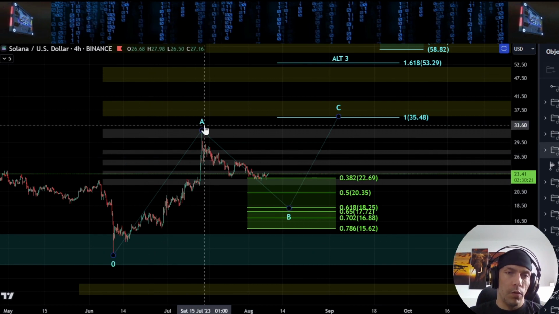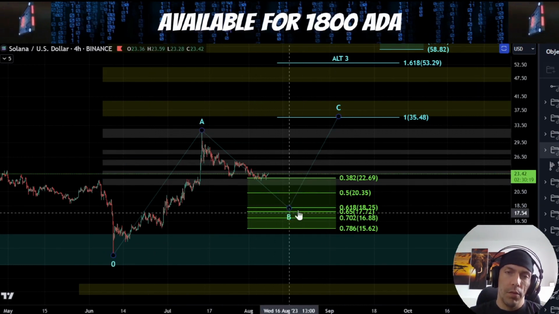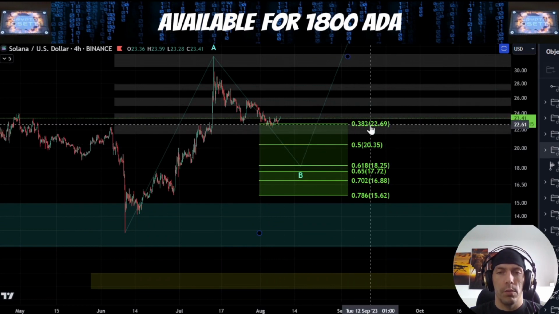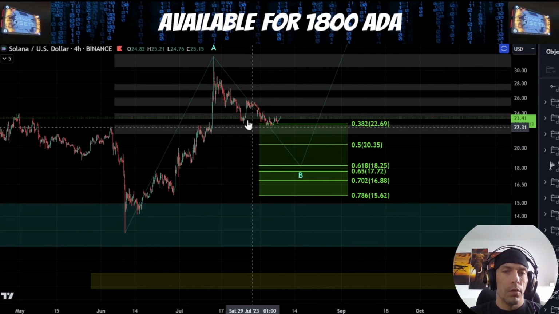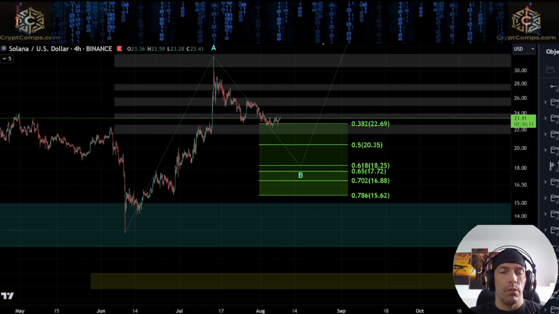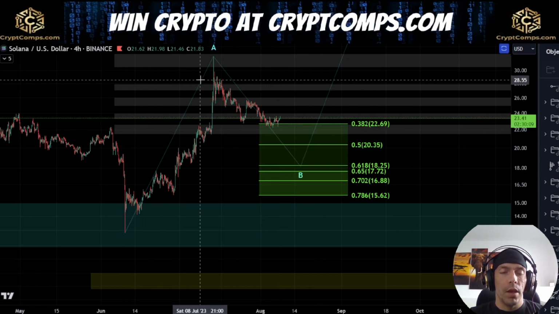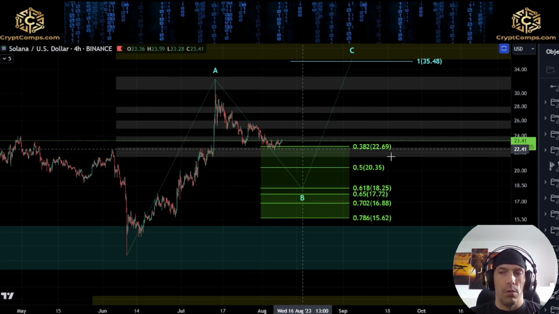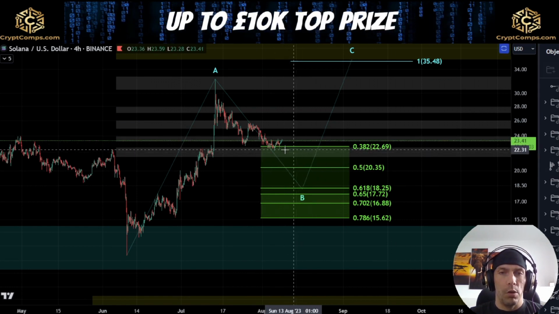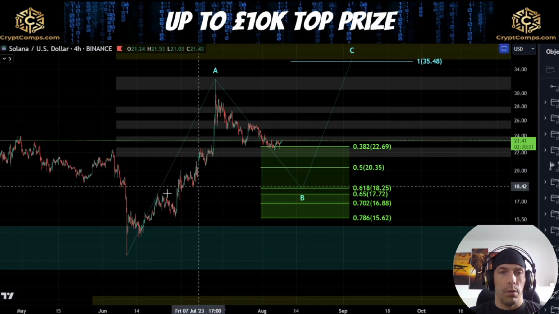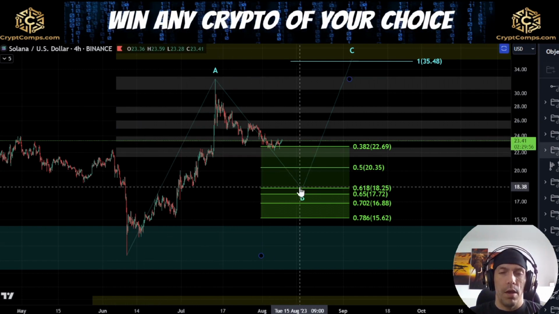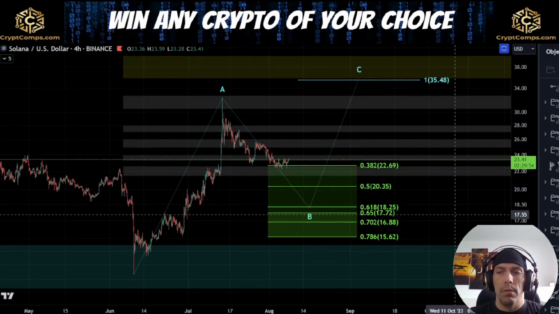Now, if we do see a bit of a deeper retracement here, potentially we could come down towards these lower ranges here. Like I said, we have come down towards this 0.382 already. So it is always possible that we could see a reversal from this point, particularly if we're looking at a wave 3. Sometimes within wave 3s, we can get very shallow retracement. So we need to just be on the lookout for this idea here. Within this idea, what we'd be saying is that this A wave is complete, B wave is potentially complete, and we're looking for the C wave.